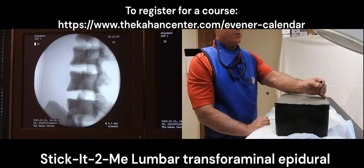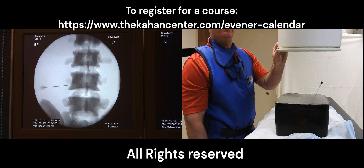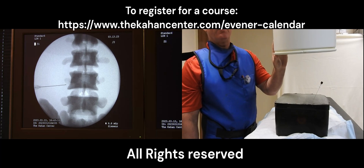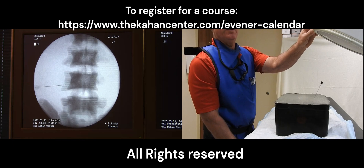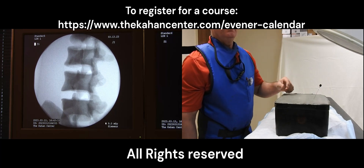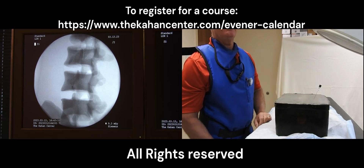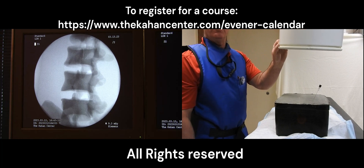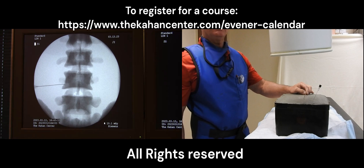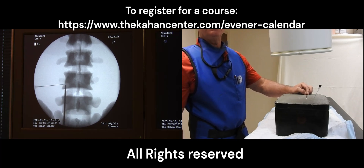At this current time I'm in good position. We will straighten it out so it's just underneath the neuroforamen and I will check my depth by going to an AP view. As you can see, I am heading underneath the transverse process but I am still outside the neuroforamen. We have good alignment and we're going to continue on that trajectory into the transforaminal epidural space. Going back to our oblique view, I will gradually rotate things back and forth to go deeper. Once I feel comfortable that I'm getting closer to the transforaminal epidural space, I continue to check my progress by going to an AP view. When entering the transforaminal space, we want to make sure we're between the six o'clock position of the pedicle and the nine o'clock position of the pedicle. At this current time I would say this is about eight o'clock.